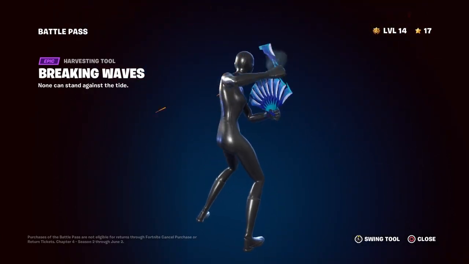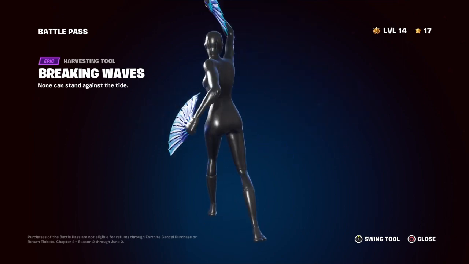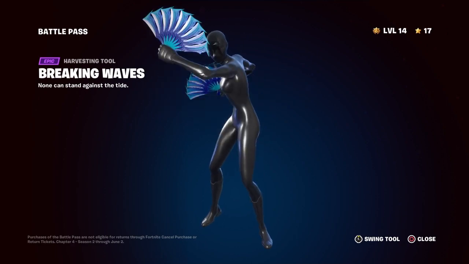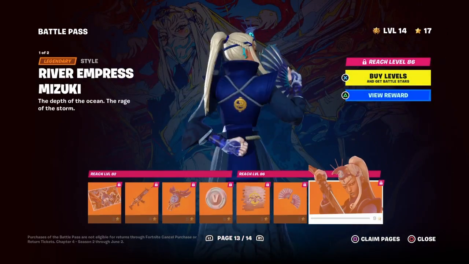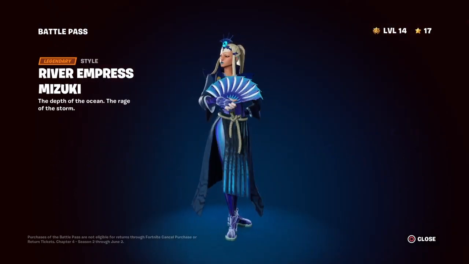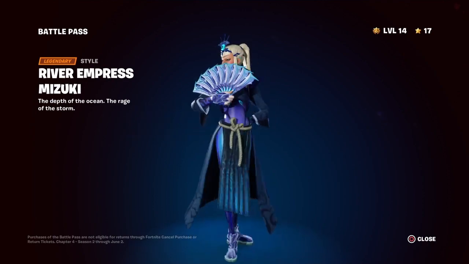I'm not gonna lie, those pickaxes are sick. They come out like fans. I'd actually use these pickaxes. This is the only pickaxe I'll use in the whole battle pass, and they're double bladed. The skin, that's not a bad skin. This is the second, I think, tier 100 skin we've ever seen. I think it's not that bad. I like it.